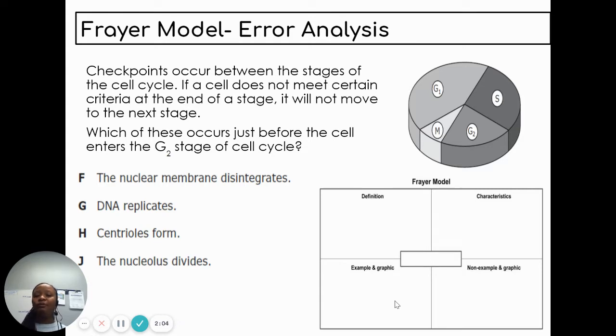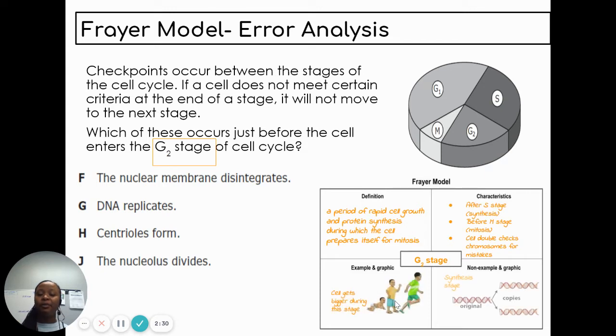So what you can do is you can use a Frayer model to kind of guide them through an error analysis. So here's my Frayer model. They have to read the problem and figure out a keyword here that will help them to answer this. So it's recall basically. So they'll put that word in the center, and they fill out this chart. Remember, they've already gotten this question wrong. So once they go through this chart, hopefully more stuff will trigger and it'll lead them toward what the correct answer is.